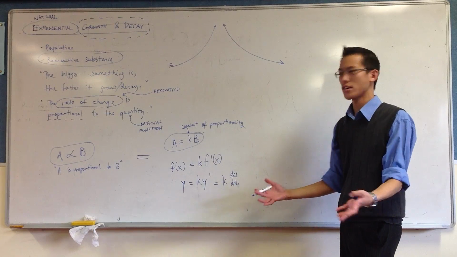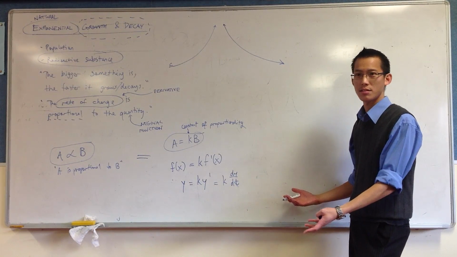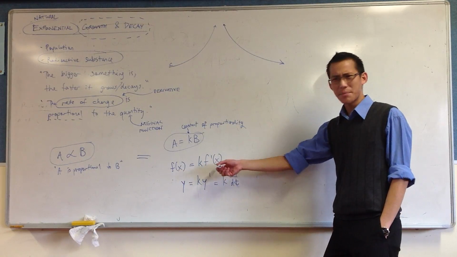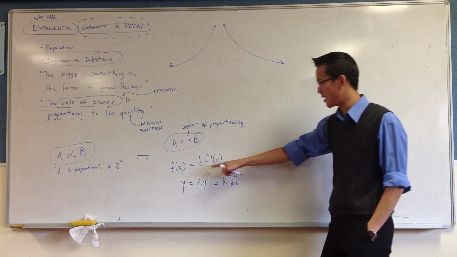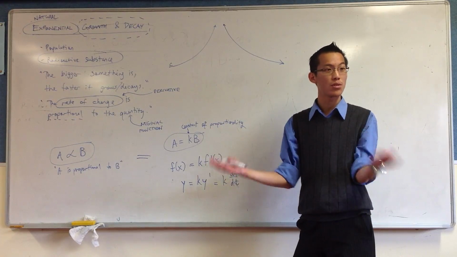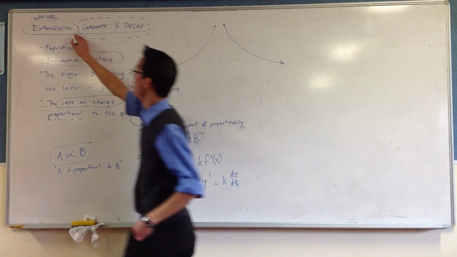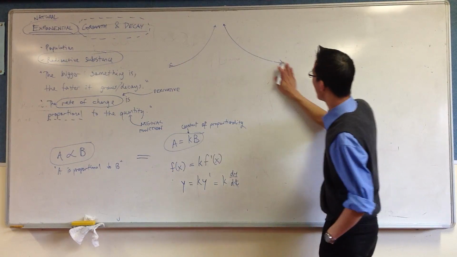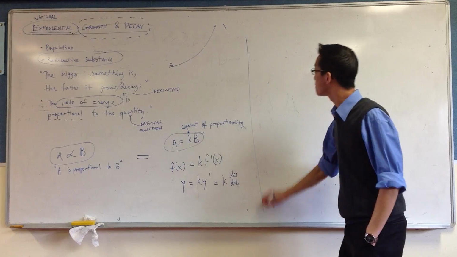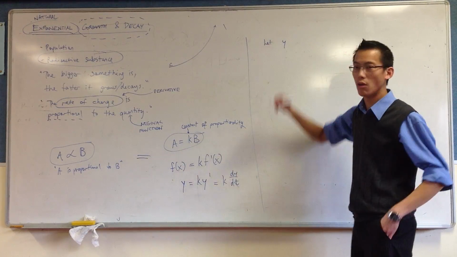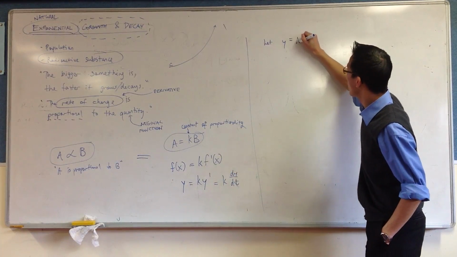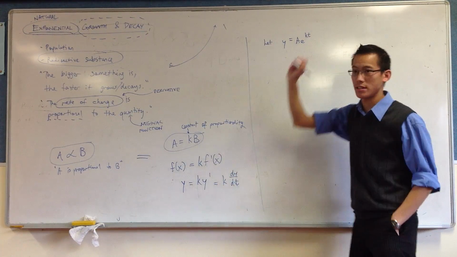Now, think again, and I know the name of the topic sort of spoiled it, but what kind of function behaves like this? What kind of function do you have when you differentiate it, you get something very similar, identical to it, but it's off by some kind of proportion? And the answer is an exponential function, hence the name of the topic. So what you'll find most commonly written is let y, or the other common name is p for population, equal a e to the kt.